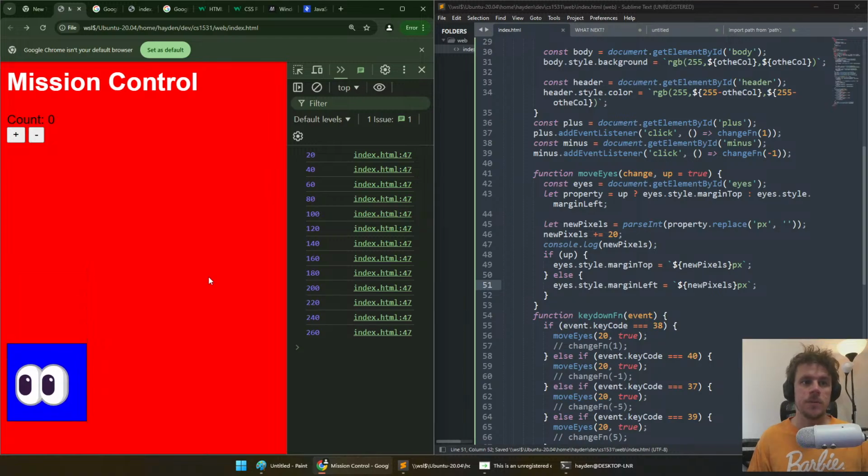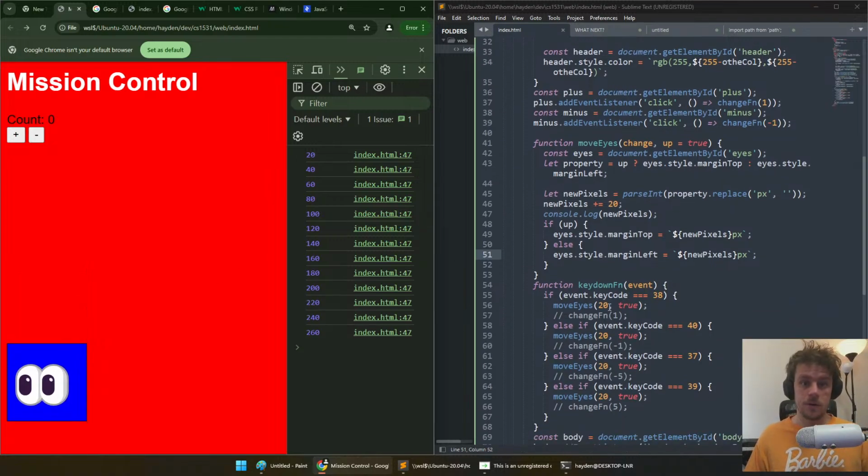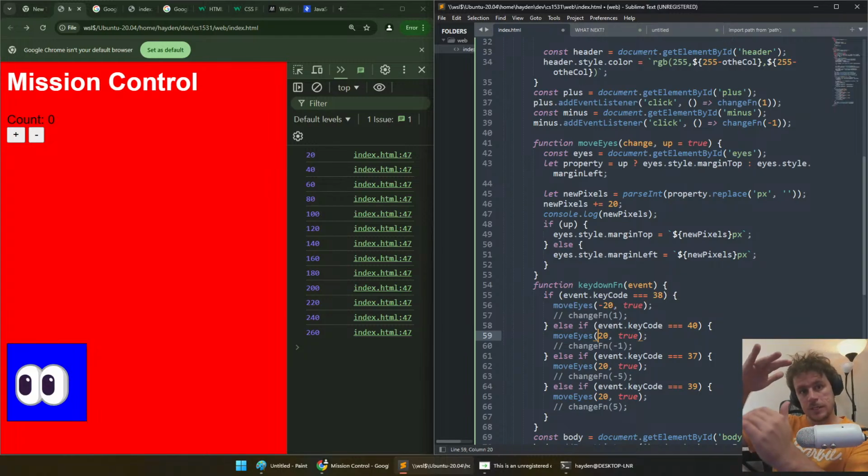Okay, so that seems to work, but all my keys are moving it down right now, which I don't want, right? What I want it to do is say, when you go up, make it negative 20 pixels. When you go down, make it positive, because down is adding more margin. When I go left, I want you to add more margin to the left. Okay, positive's good. And when I go right, add stuff there.